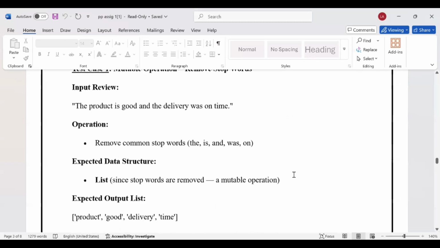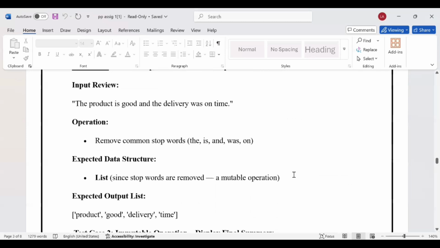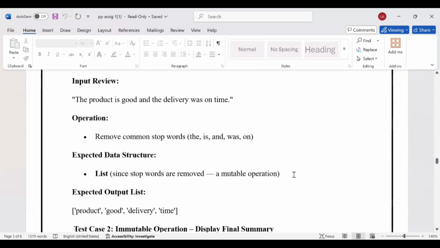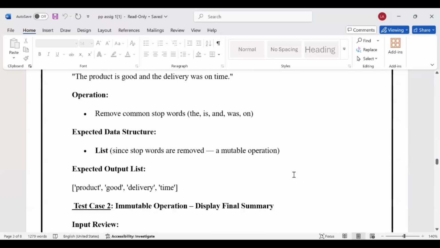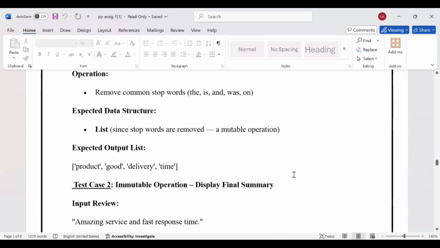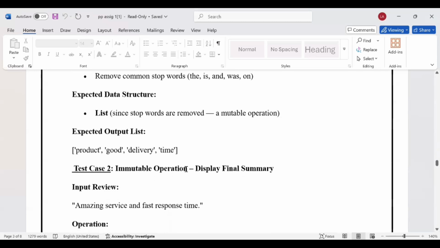Here we are going to perform an operation, which is to remove the common stop words like this, is, was, and on. The expected data structure would be a list, so here we are going to use the list. The expected output would be good, product, delivery, and time. Here the stop words are removed from the input.